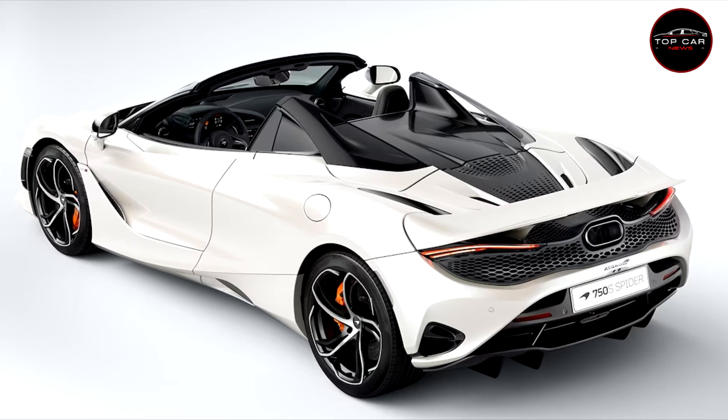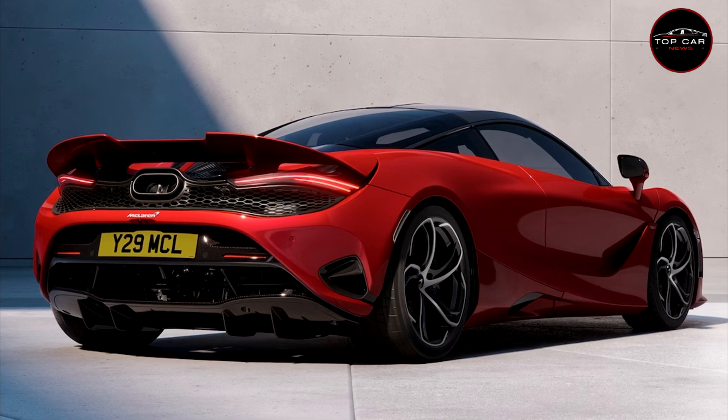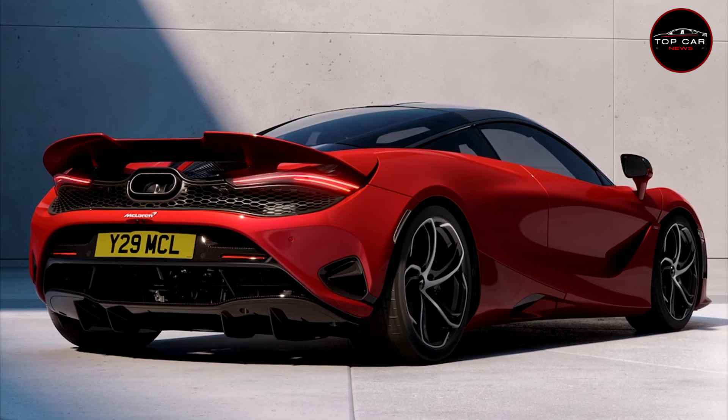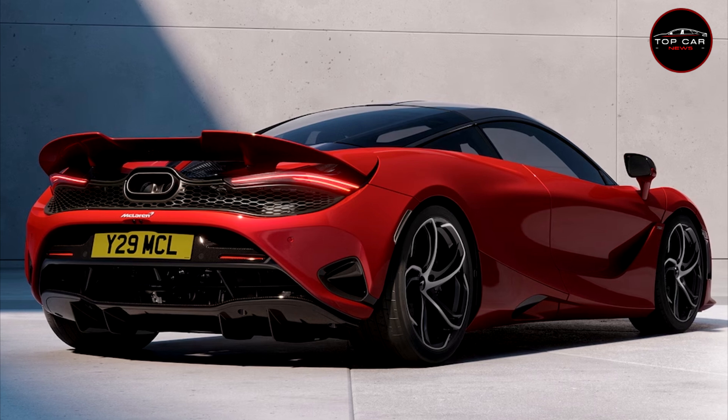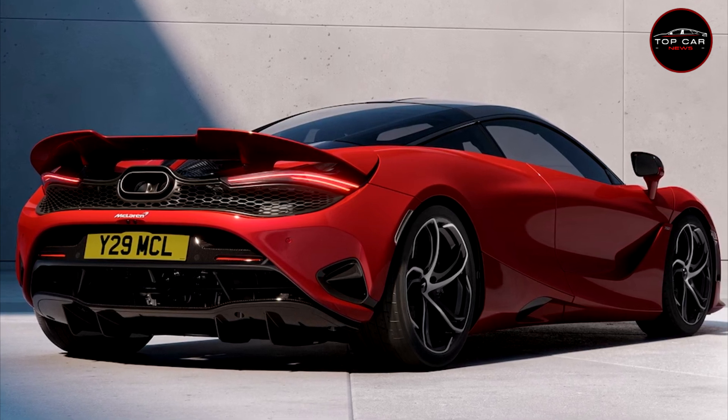It was an appropriate choice. When Leiters arrived to take up the top job at Woking in July 2022, he revealed the 720S had also been a Ferrari benchmark. "Michael has had a fair hand in the development of this car," says one McLaren insider. "He pushed us on dynamic enhancement and the fun factor."